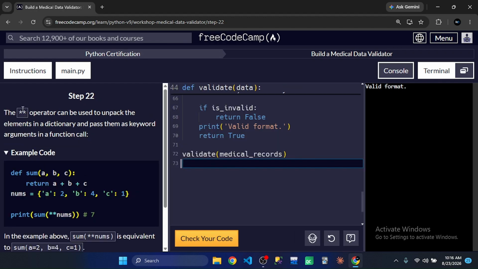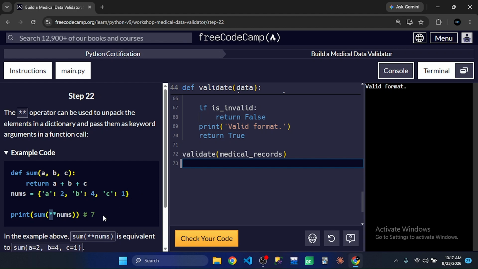So now double star operators can be used to unpack the elements in a dictionary and pass them as keyword arguments in a function. Here we have a dictionary nums in which we have 3 key value pairs, and double star nums unpacks the elements in the dictionary and passes them as keyword arguments in a function call.